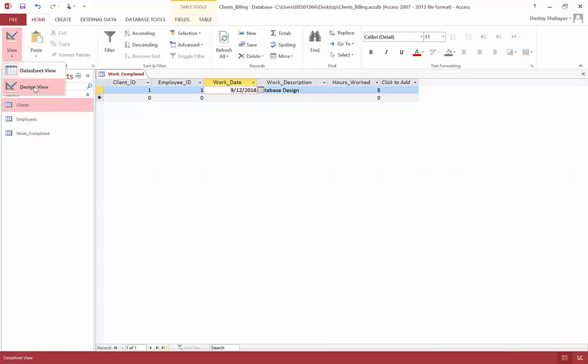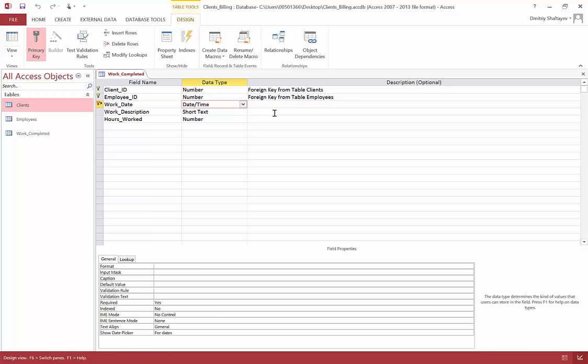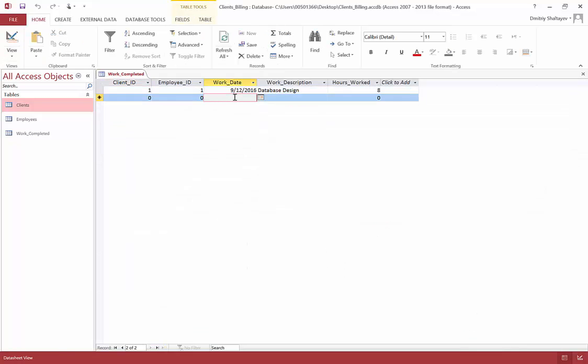If I switch back to design view, for the field work date, when I was designing this table, I picked the data type Date/Time. So this is just a convenient tool for Access to prompt users to enter the date in the right format to begin with. Every time I click on the work date, it shows this convenient date selector, a utility built into Microsoft Access.